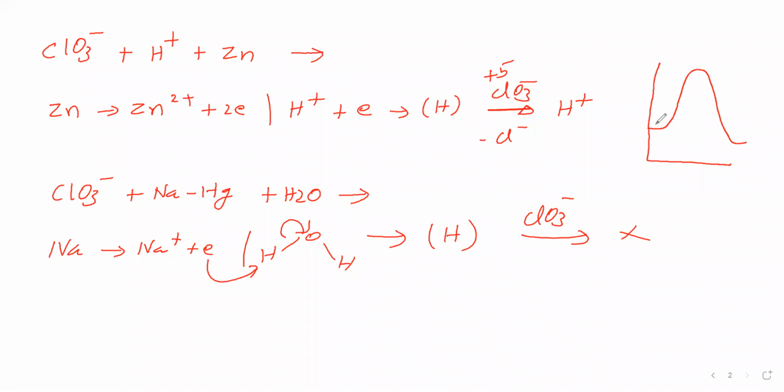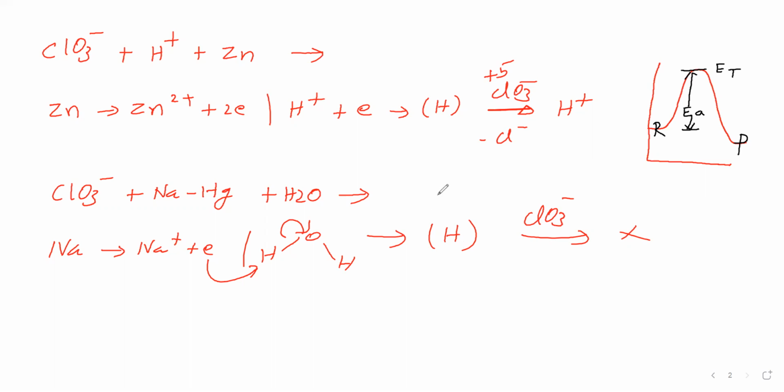Now this is the average energy of reactants. This is the average energy of products. This we can call threshold energy. This we will call activation energy. If the reactants gain activation energy, then they will cross the energy barrier and give product. Here the reaction takes place, meaning reactants cross the activation energy barrier. Here the reaction is not taking place, that means reactants are not crossing the activation energy barrier.